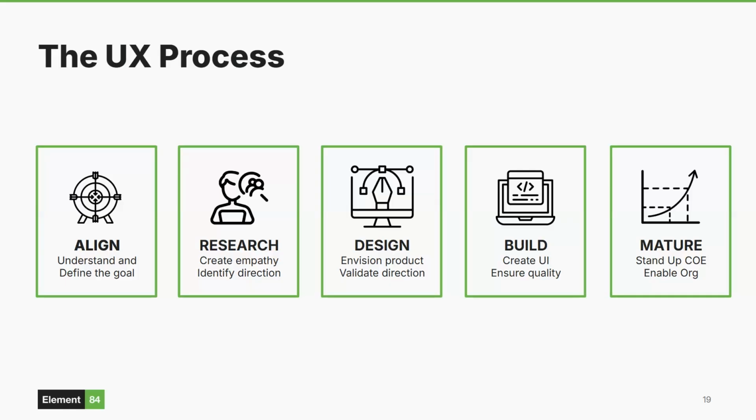And then from there, we have our design: envision product, validate direction. And then build: create user interfaces, ensure quality. And then mature: stand up a center of excellence or enable your organization to keep this product or solution moving forward. So we understand these high-level buckets in which we want to approach this.